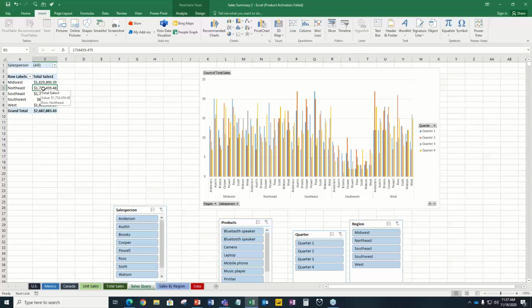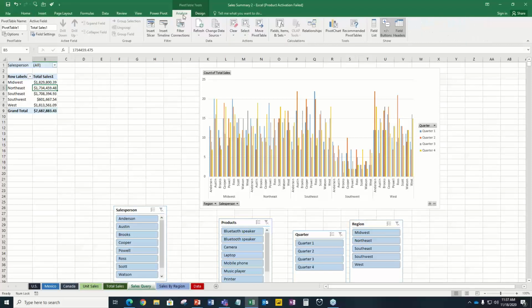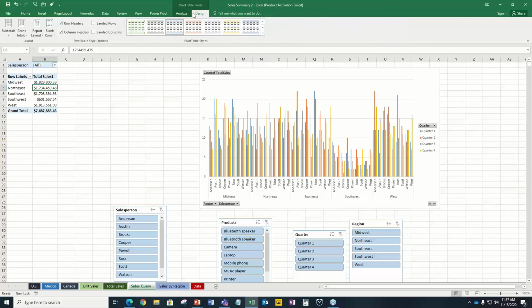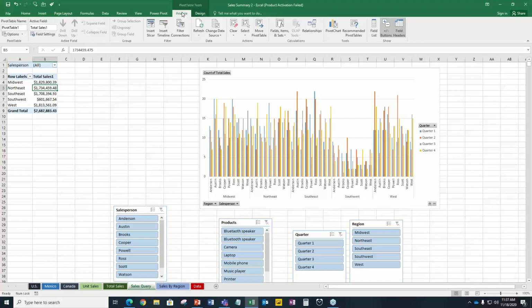Now it's like, how do you move a pivot chart? You can't select the data and drag it, but you can move pivot charts. In your pivot table tools, you go to Analyze, and in the Actions group, check it out.